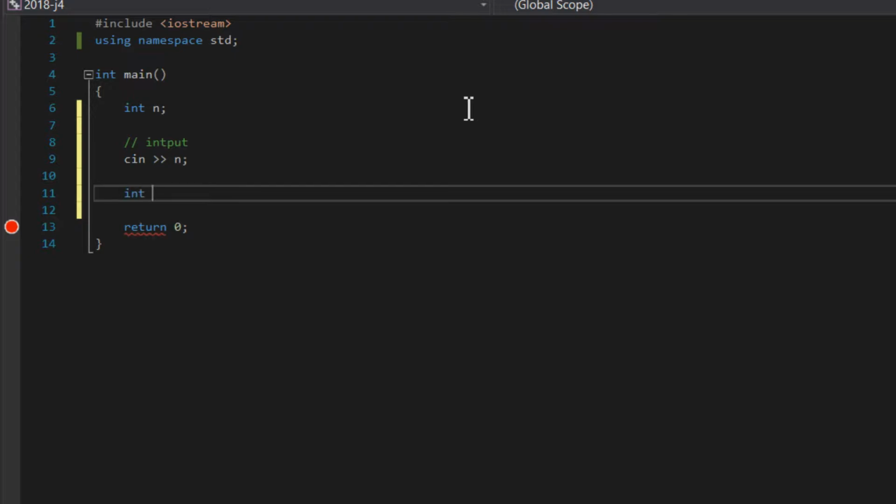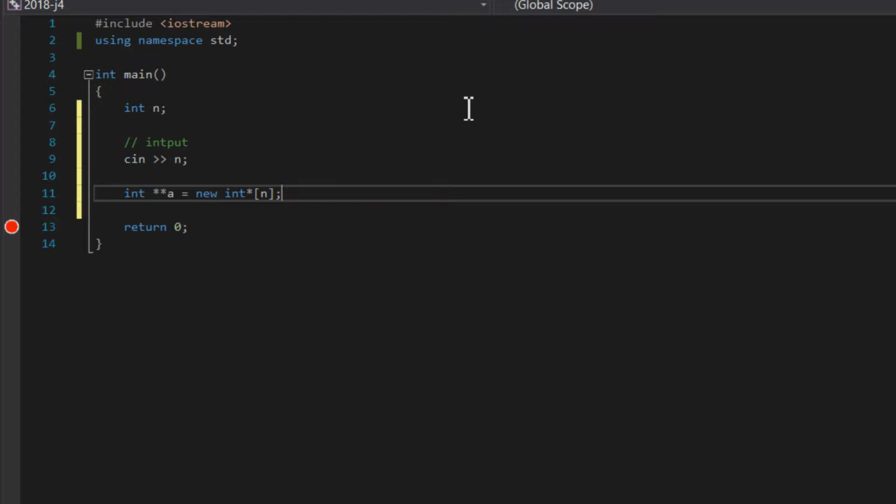As this is an array of arrays, we need to declare it as a pointer to pointers. We use A for array, and we need to request memory from the operating system, and we have the size of the array is n.